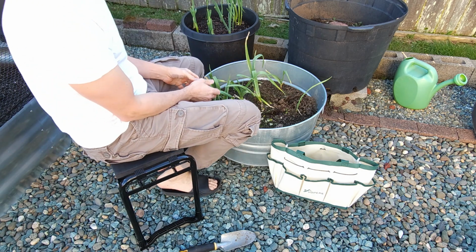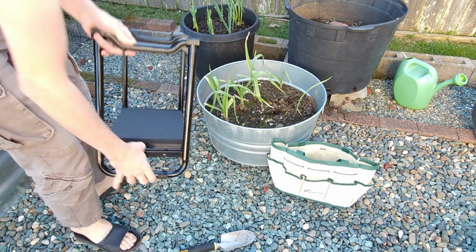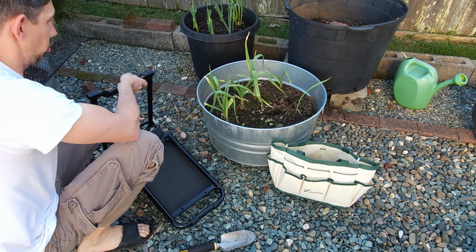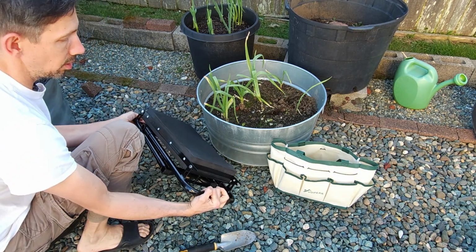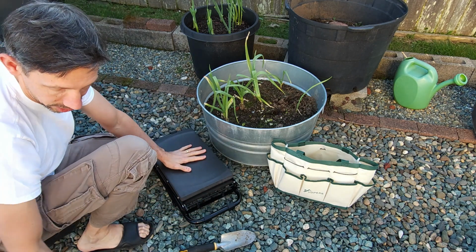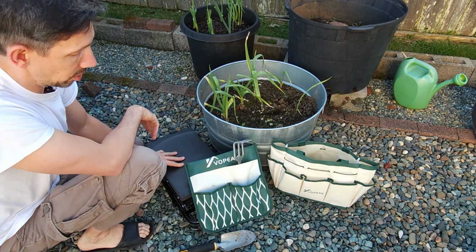So very comfortable, nice sitting level. And then I like how it can just collapse into a very small and easy to carry and stow away little seat. So very comfortable, very cozy, like the little bags it comes with. So a nice little gift or idea for gardening or what have you.